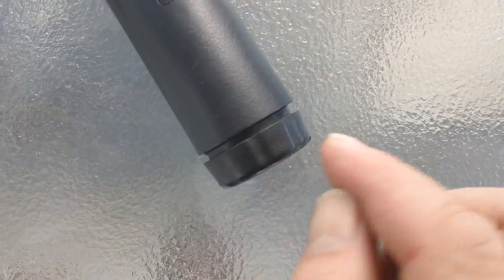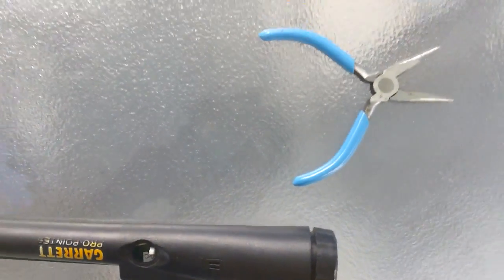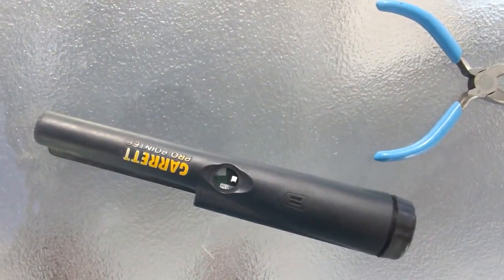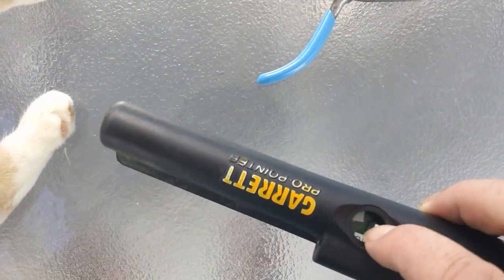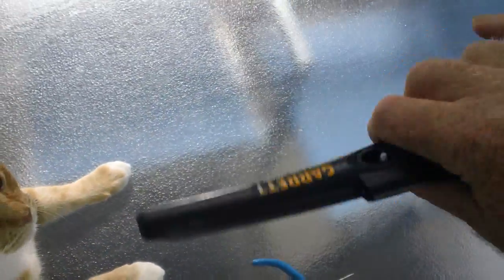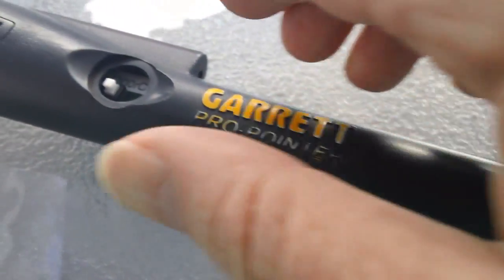The sponge has basically fallen out anyway, so I thought, well, the board sits back more than it should, so we'll put cat hair in it, that's what we'll do. And hello, cat. Anyway, what we'll do is push this board back and then try again. But I'll put the battery in just to see what it will do. It seems to fire up, and what it was doing before is, if you shake it, oh, that's an interesting effect on the camera, if you shake it, it doesn't sound off. And that's what I found out about why this was falsely sounding off: it was getting too close to the camera, and the camera, being metal, was setting it off.